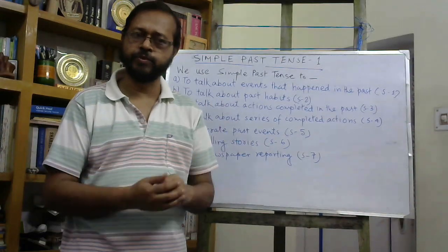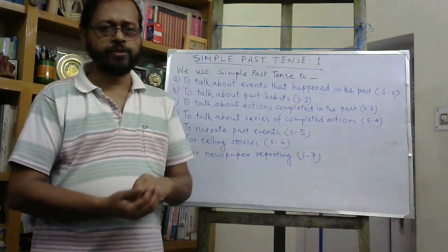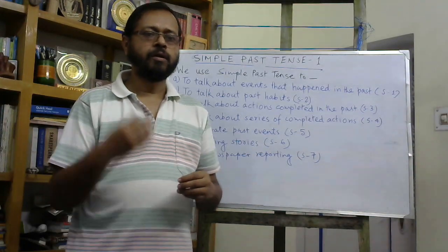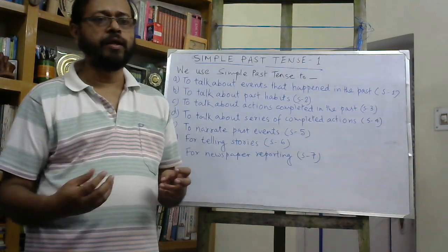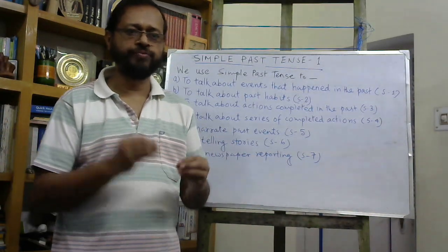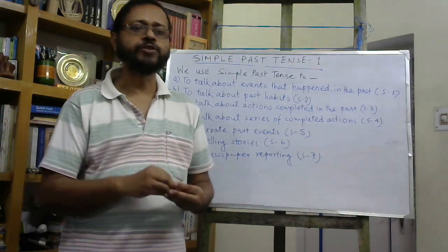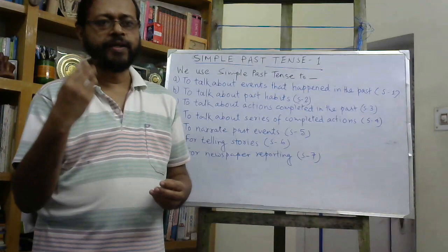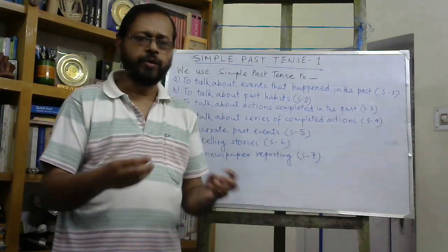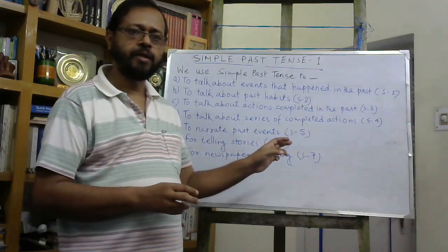India lost the last match against New Zealand. New Zealand won the toss and put India to bat first. If we continued this, India scored only, or India managed to score only 225 runs. New Zealand bowlers bowled very well. When New Zealand came to bat, they easily scored 226 runs in just 45 overs. So we use simple past tense for newspaper reporting.